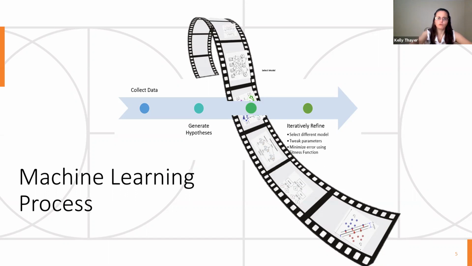So this idea with the film strip here is you could pull in any one of the particular AI learning tools that you wanted to use. So today's will be the neural nets. And then once we have our model set up, then we can iteratively refine that model to reflect data that we have available, or perhaps based on the output that we see, we may wish to refine that model. And so we would iterate through this and continue to improve our model and get better and better results.